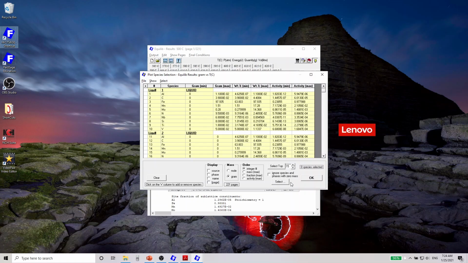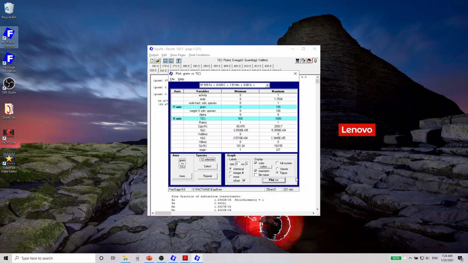To select that, we'll click on select and select all stable phases. Now our 12 species are selected. Then we'll click on OK. Now all the information is done. Now we'll click on plot with left mouse button click.